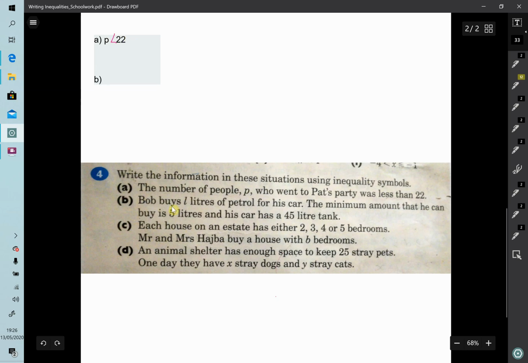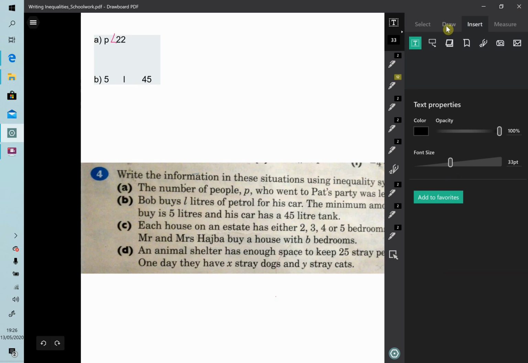So here I am seeing, if I'm just looking at it, my letter is L and I'm seeing two numbers, 5 and 45. So automatically, even before I read it, I know this is in the topic of inequalities, and I know that I have to write down the inequality symbol, so I don't even need to read that for the time being. So automatically I can just write 5, the small number, I can write L in the middle, that's the letter we're representing, and 45. And now I need to just figure out the bracket.